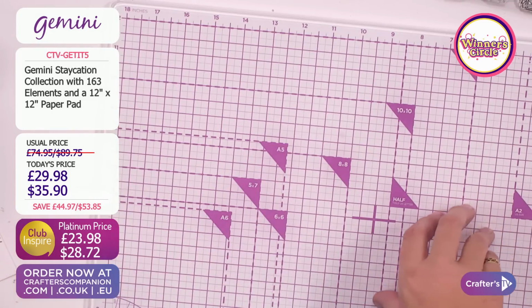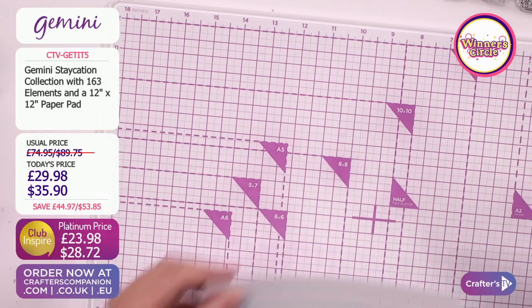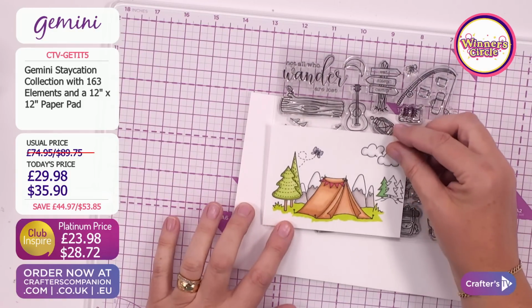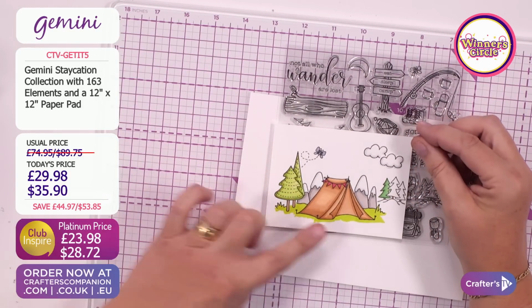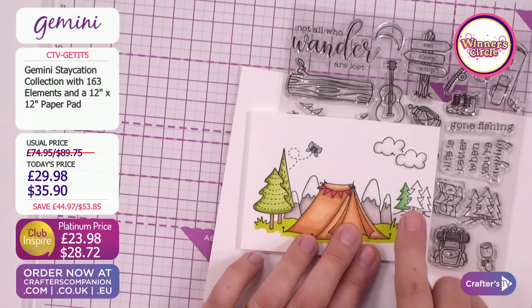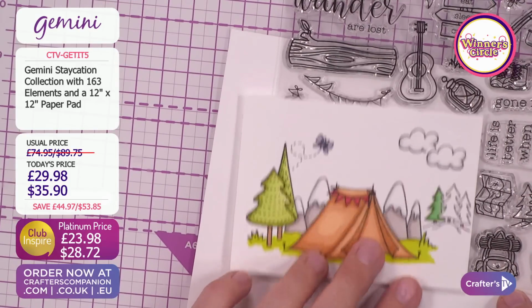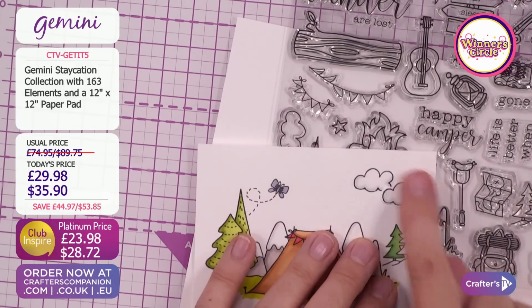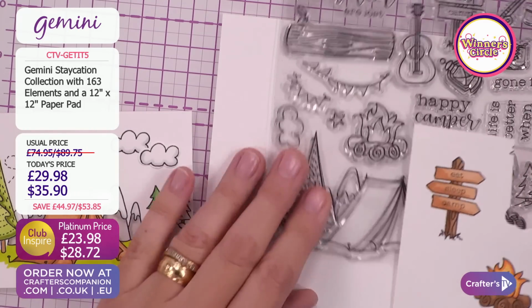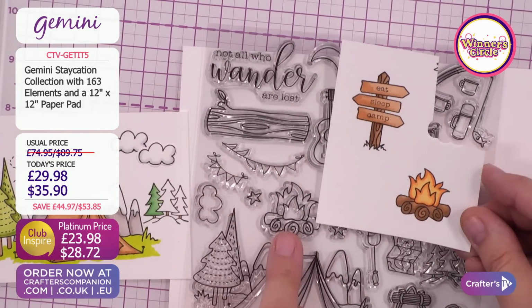So I've got some of this part prepped today. I took the little tent, so you can see here we've got that lovely tent design. I've stamped that one out and started colouring with the trees, the mountains in the background, the tent. And then I've used this little set of trees here, which is smaller, to push into the background as if they look further away on the hilltop. And then you've even got the little cloud in there. You can see where I've done some of those as well. I've also stamped out and coloured ready that gorgeous little sign at the top here, and then also the little log fire.